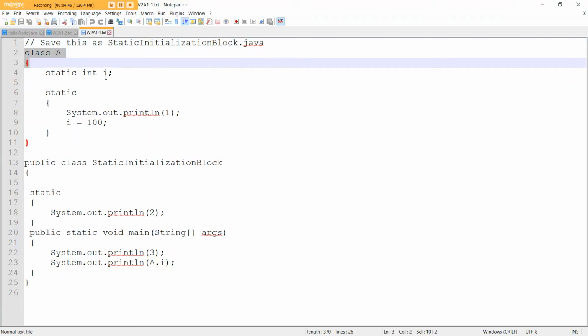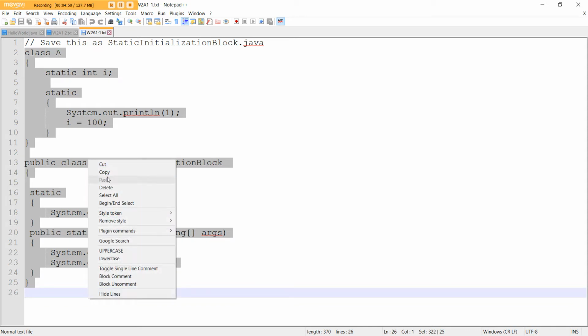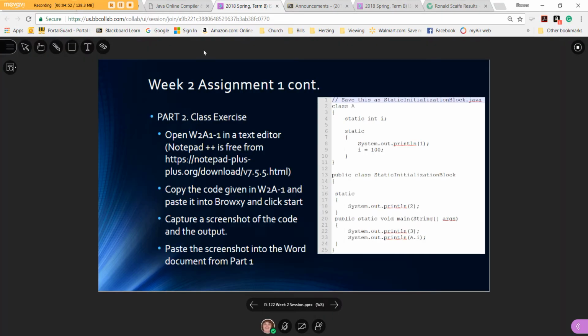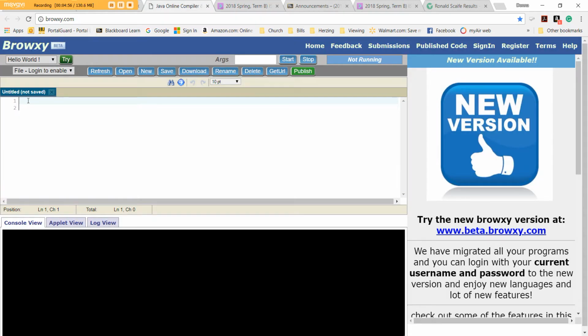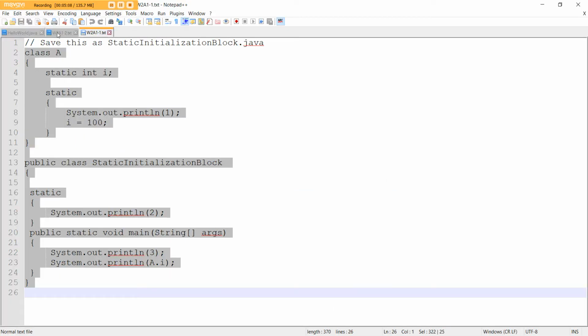So you copy this part of it and paste it in Broxy, and then run it. Now you're going to be surprised by your output. If you look at week 2, it's supposed to be saved as a file.